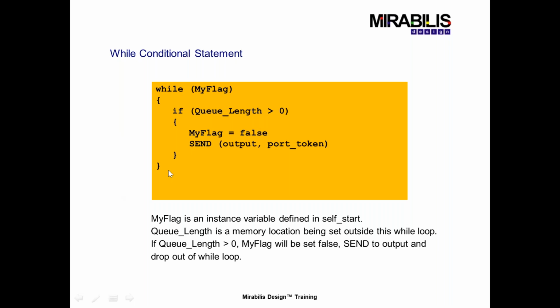You can have multiple while loops within a hierarchy. You can also have if-else statements within them. You can have a send within them. All of that functionality is available to you. There isn't any restriction on how many levels of whiles you can have and things like that. So it gives you that ability.